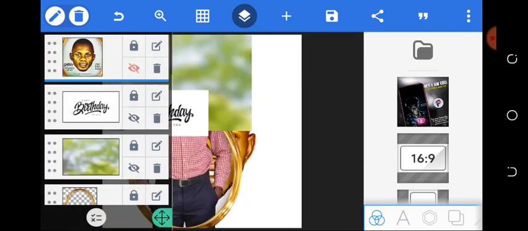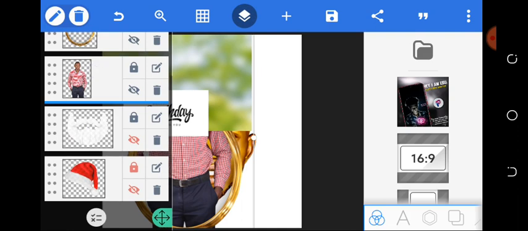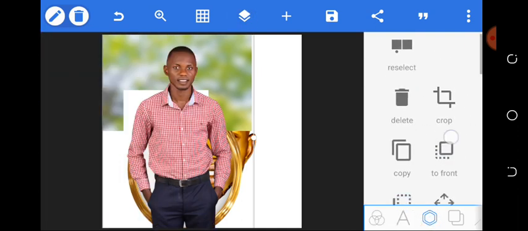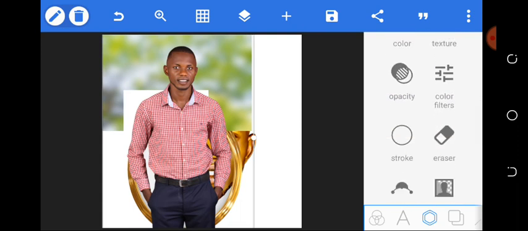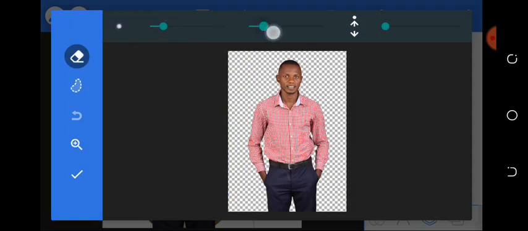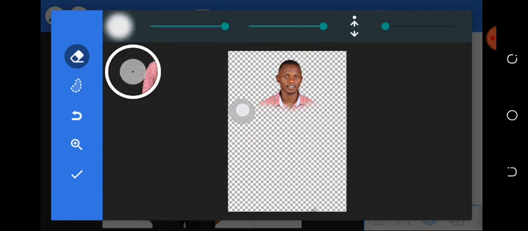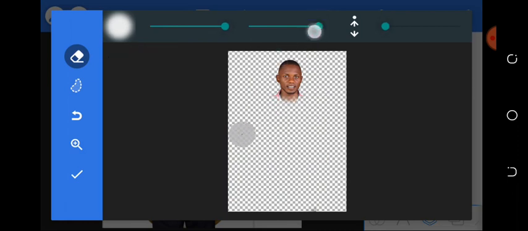Okay, so just from this image, just to the front, and you erase this completely, increase the feather, just erase it. So I'll reduce this feather a bit so you can see.